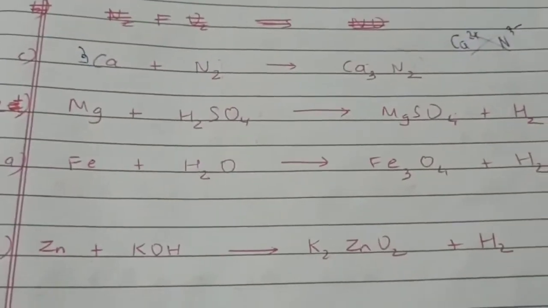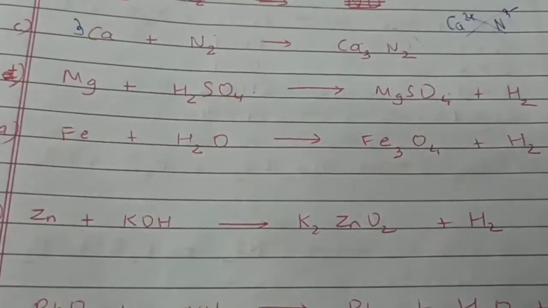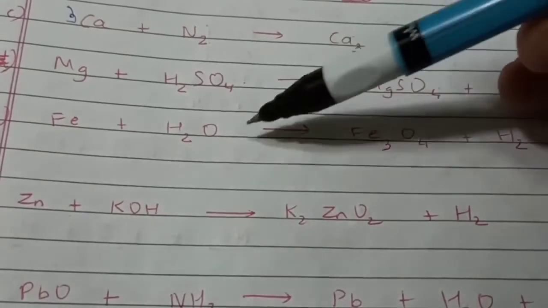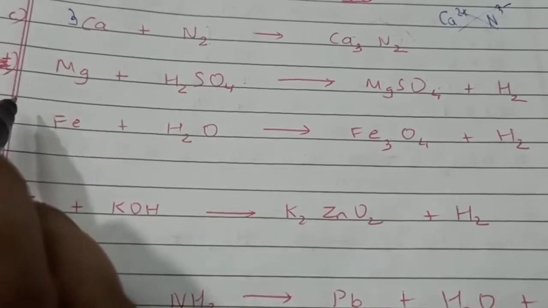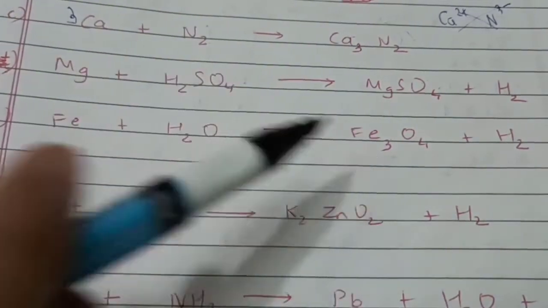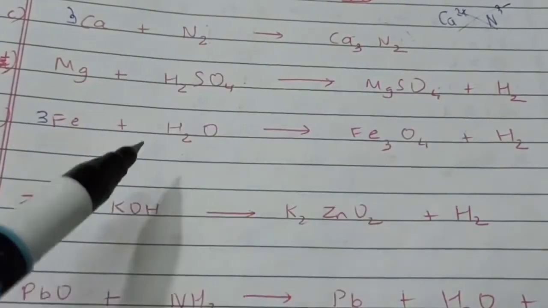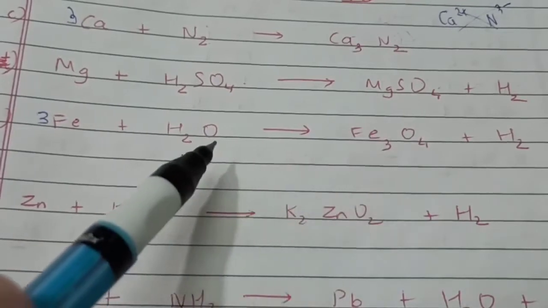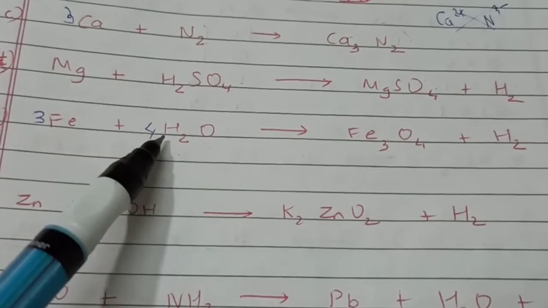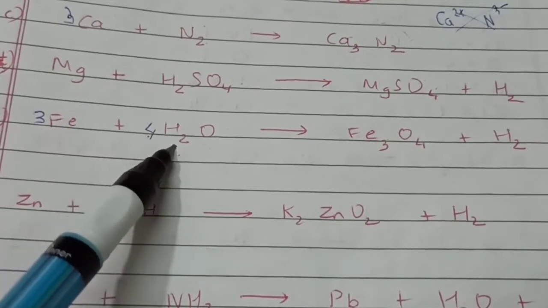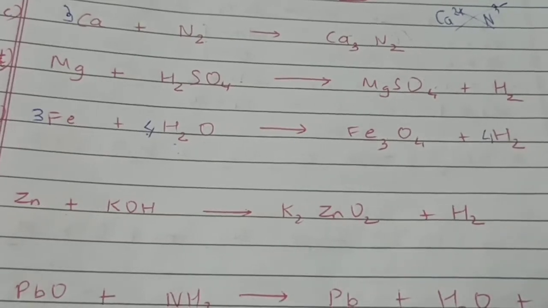So let's start balancing the first one. Iron plus water gives triferric tetroxide plus hydrogen. We always balance oxygen in the end. So let me first balance iron on both the sides. We have 3 Fe, so here 3 Fe. Hydrogen is 2, fine. But oxygen is 4, and here oxygen is just 1. So I'll have to increase this. Let me write here 4. But that changes hydrogen as well. Hydrogen becomes 4 into 2, 8. So I'll have to increase the hydrogen out here. Let me put a 4 out here. Check. Is it balanced? Yes, it is.